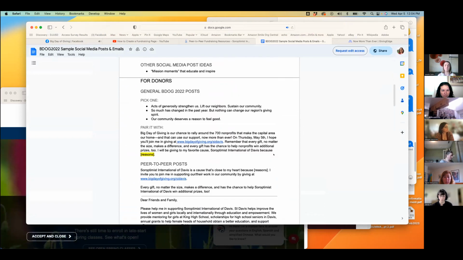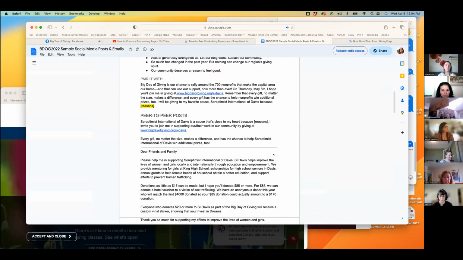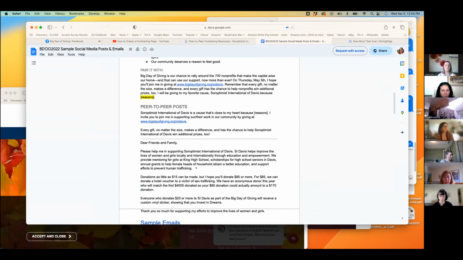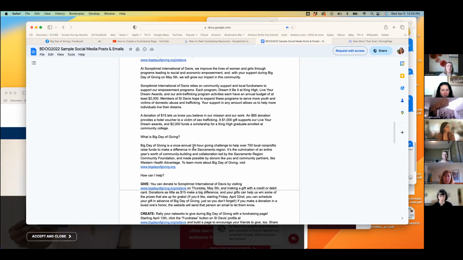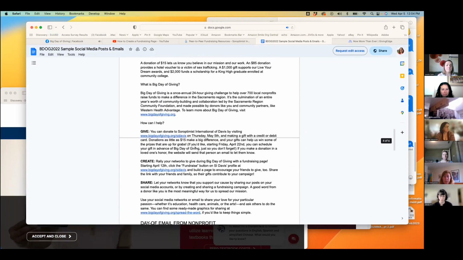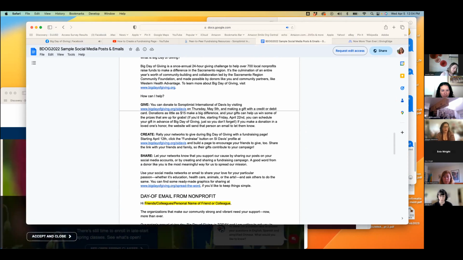But then down here, these are some of the things you can use to pull out to put into your fundraising page story. Or if you're going to send an email with a link to your page, you can copy and paste these here. And feel free to tweak them. It's great if you can personalize them.